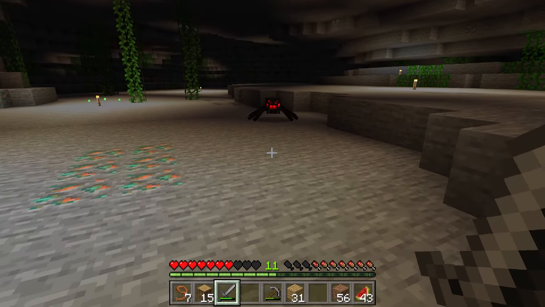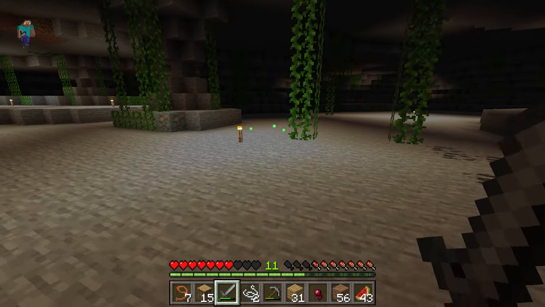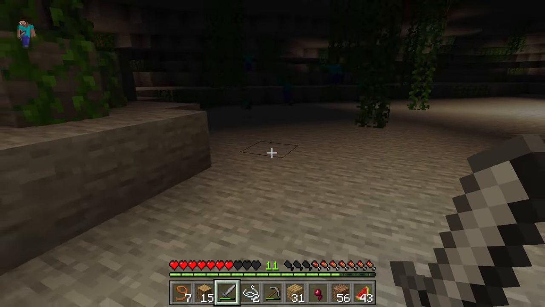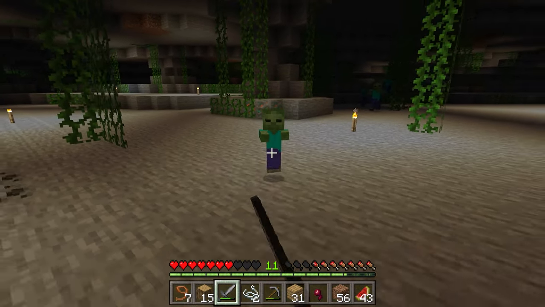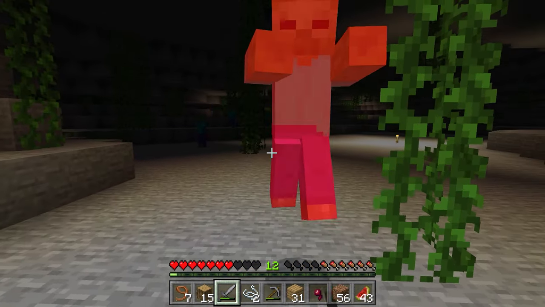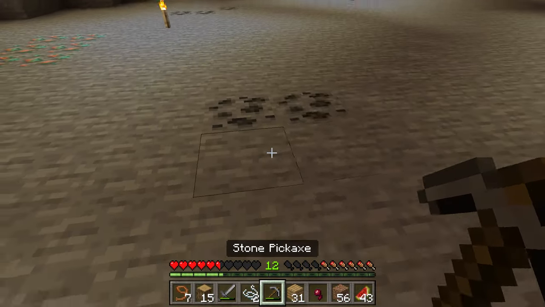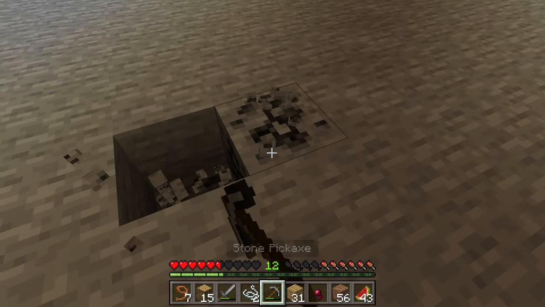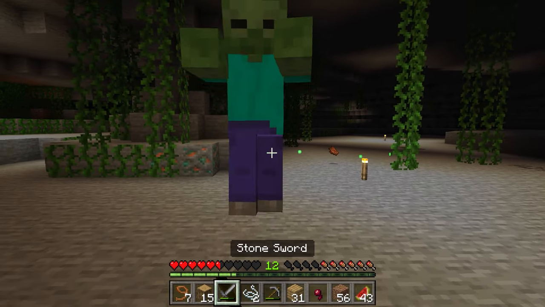I need to make a lot more torches. Come over here, buddy. Come over here, get into a fight with me. Yeah, you're dead. Oh my god, I have this little booger on me. Get away. I'm faster than you. Yeah, stay away. Back off, buddy. You didn't learn a lesson from seeing that little zombie baby go. Yeah, I see you sneaking up on me.